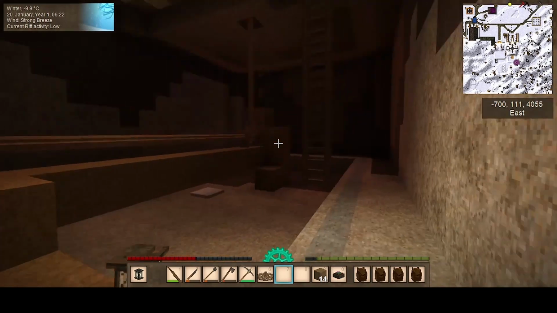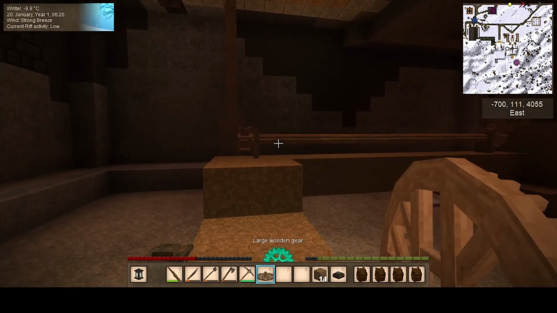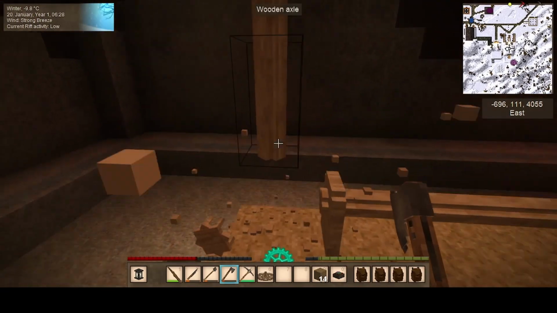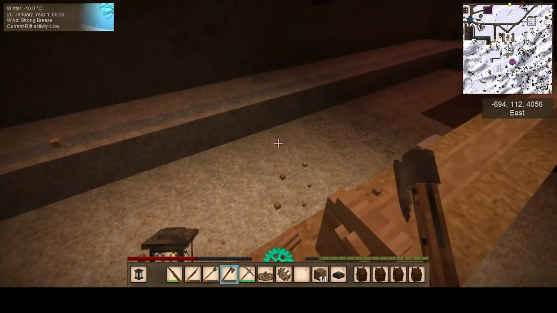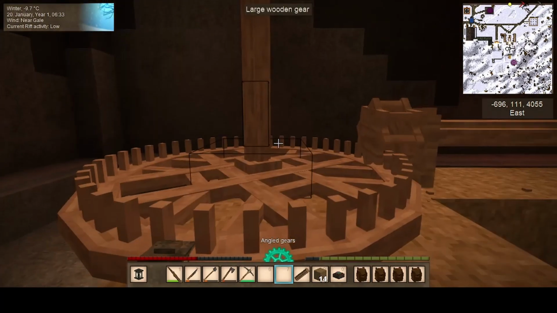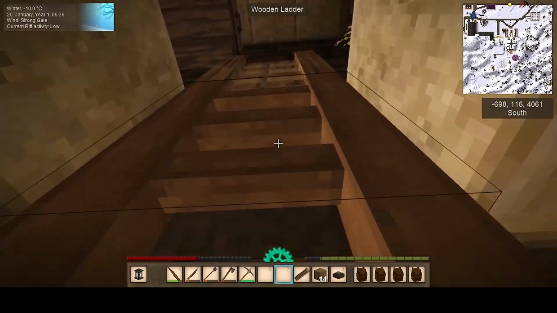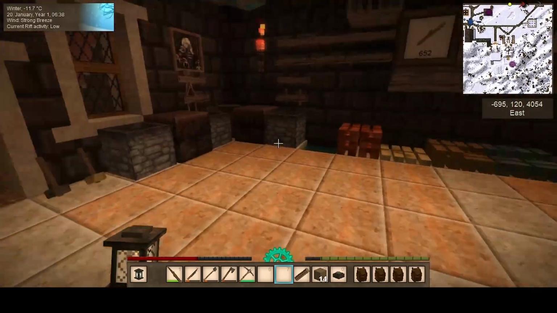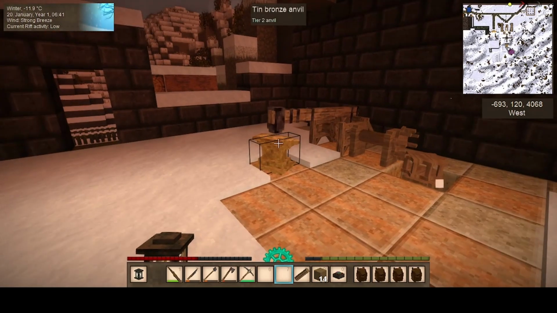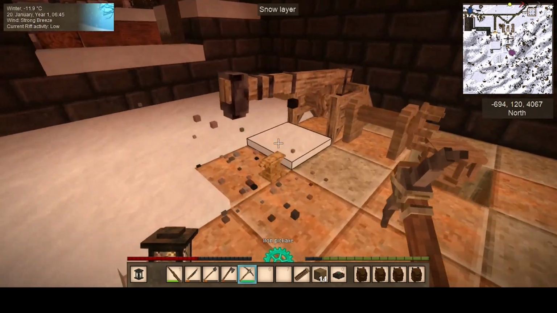Alrighty, after a quick trip out the back here, I got one more resin. That gave us 8, so now we've got a large wooden gear. I think the best we can do for now is take that off, and that should speed it up a little bit so that it's actually bloody useful. Yeah, that sounds better. Yep, that's what we're after. Alright, well, that'll stop the noise for now.